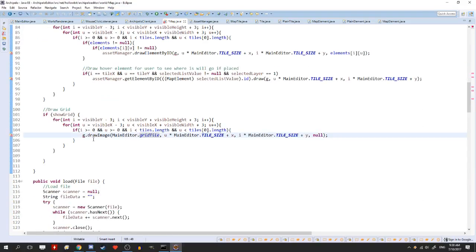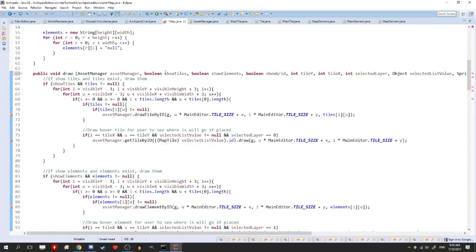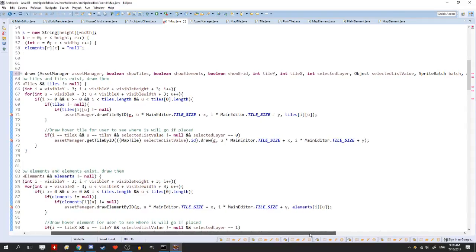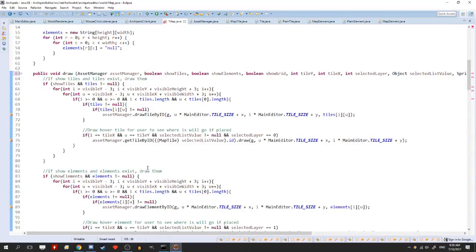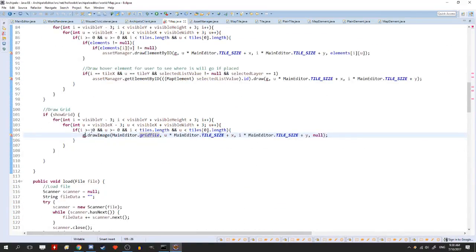Okay, this renders the grid. Okay, so there's a lot of stuff here going on. Okay, so let's just change this up so it uses the batch. So that should be good.